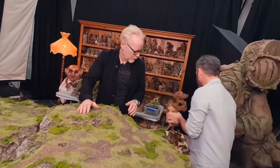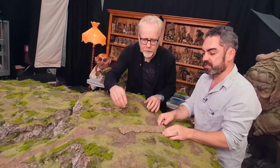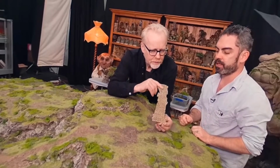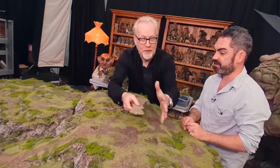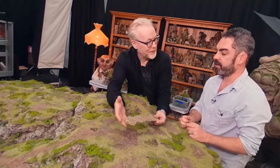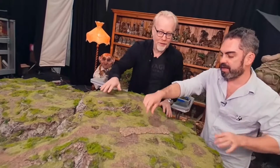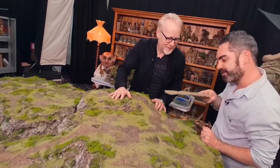That's right. So that's one piece. Okay. We've built a little road system, and it's pretty straightforward. But this road piece is going to also work with the buildings of Hagglethorn Hollow, if you want to start decking out your streets. So while it looks random, it's been sculpted to kind of join itself and other pieces to different buildings. Okay. Yeah, and you can see the curve there matches that curve. Oh, there, yeah. And it will have other paths coming off this, but for now, it looks quite yummy.